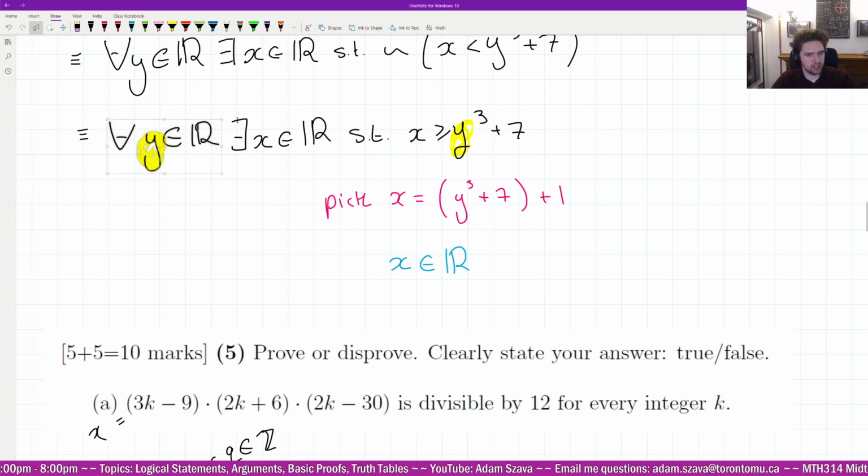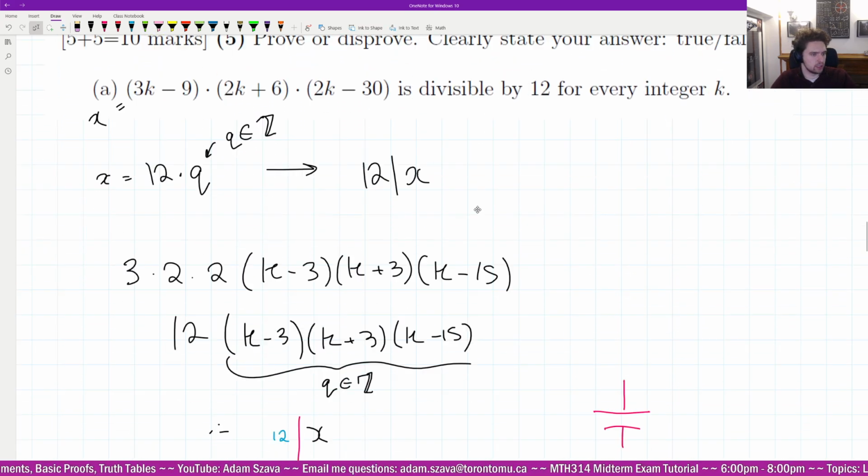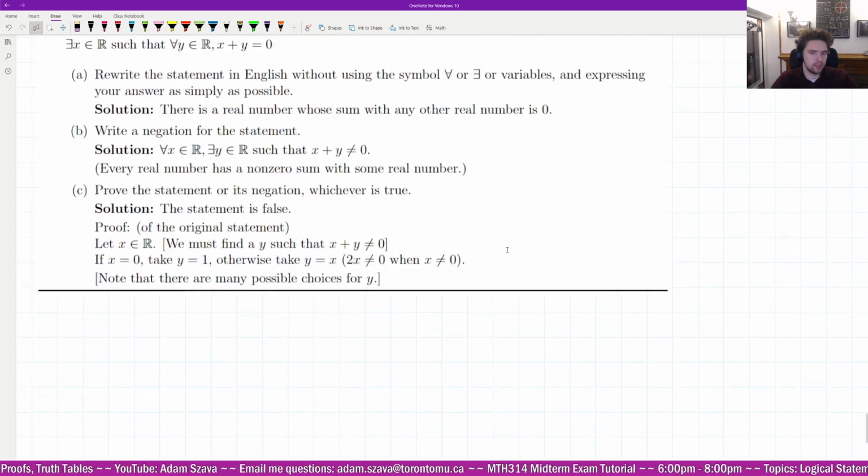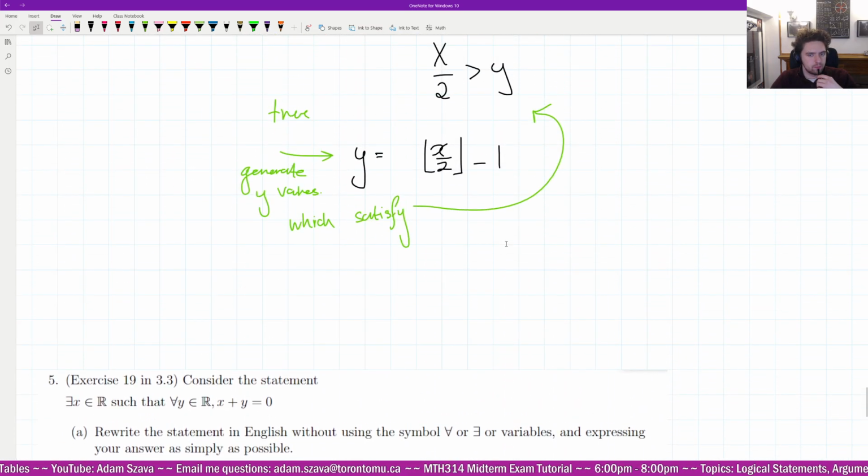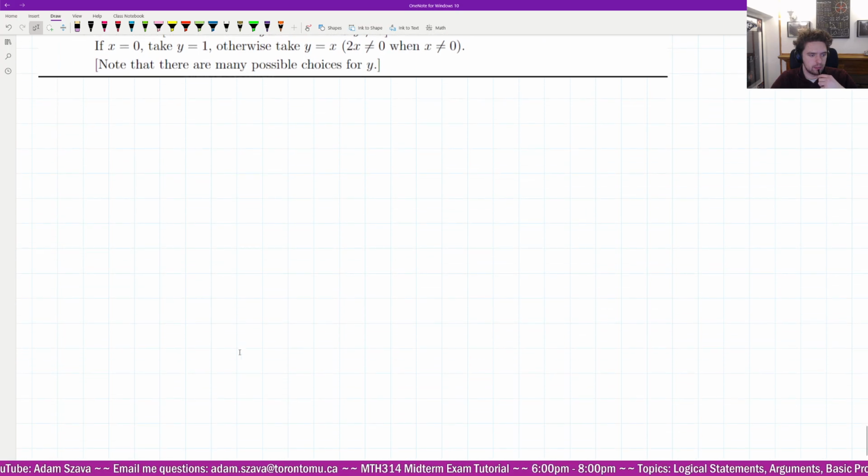One y to one x in this case. For every y, there is some x value that we can find. And this, I'm saying, is basically the algorithm to figure out how to find that x. There are lots of algorithms to solve that. Hopefully that made sense.